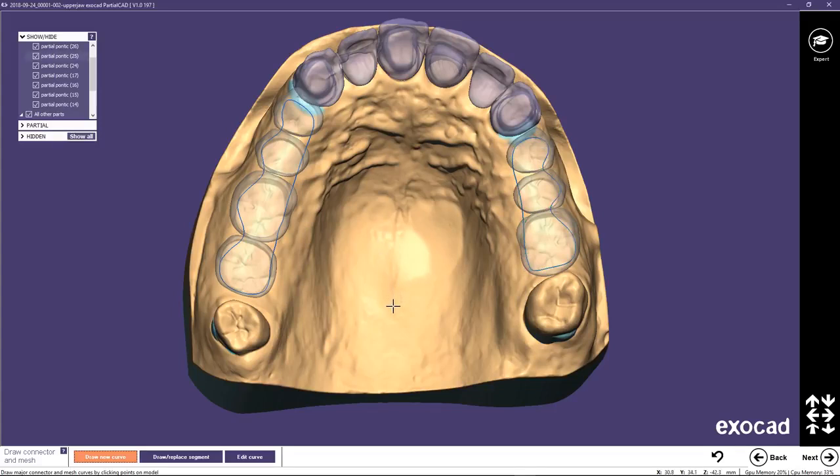And now I start with the major connector here in the center. You might be asking why I create this shape here. I learned this in the past. This is to think about the future. If once you lose these teeth, it will be much easier to extend the removable if you have this material here in this region. Other users would simply connect it from here to here, but my experience says that this is a good idea to do that and to think about the future.